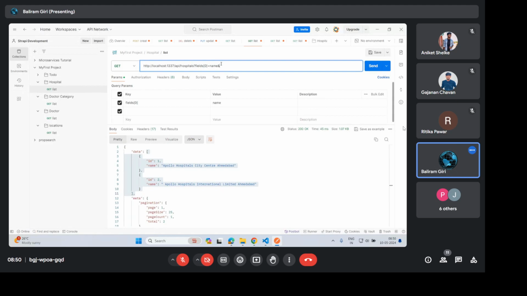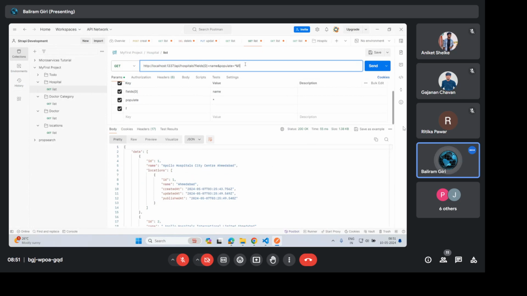Populate, populate, populate, star, this one, star. Let's see, we got the hospitals, and the operator we need to put it for what? Filters.